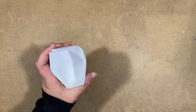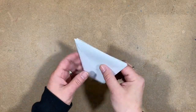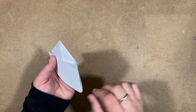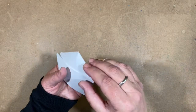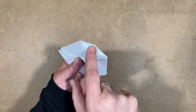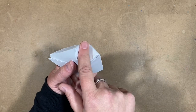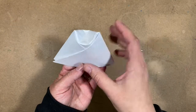Now, if I just had one thing that's flat, that's great. But if I put in something that has any volume to it, it might get squished. So what I do is I'm going to put my hand in here and I'm just going to press down. I'm going to press down like that. It's kind of giving me a little bit of space. You see that? Just press down.